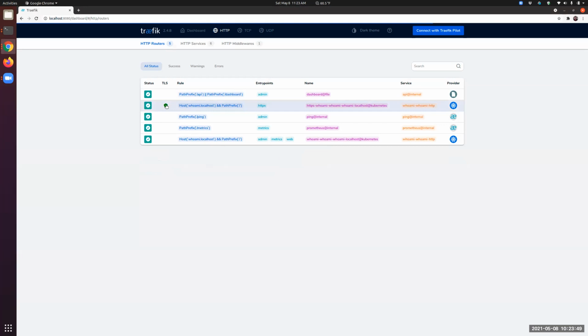One of them is trying to do TLS. I don't have a real certificate set up. In our next section, Michael's going to run through kind of how that works, and then we'll go from there. And then I'm not defining where the non-HTTP one should listen. So we've got these entry points. It's listening on my admin port, my metrics port, and my web port, which is the insecure HTTP port 80.